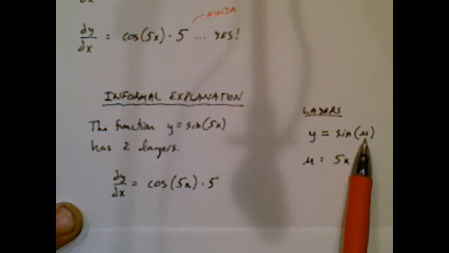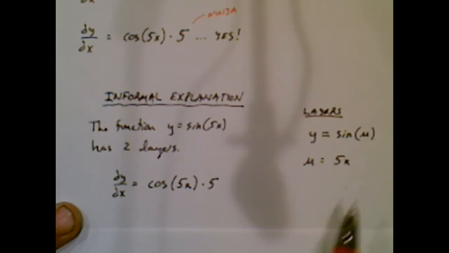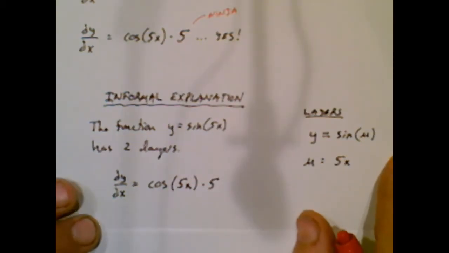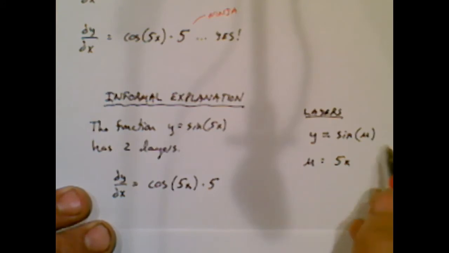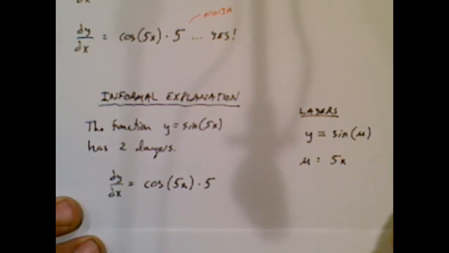Now I used a U there, and an X there. We'll talk about that here shortly. But my answer has to be written in X form, because the symbolism says dy/dx, the derivative of equation Y that happens to be using variable X. All right. So now I'm using a U here, just because for these two different functions, I wanted to use different letters to show that I have different layers.